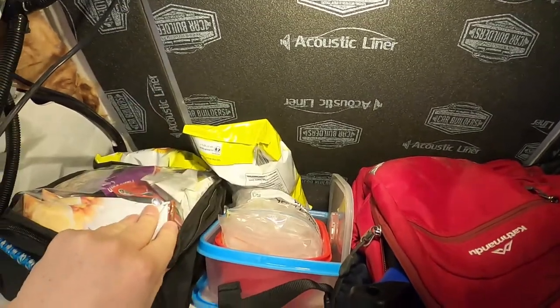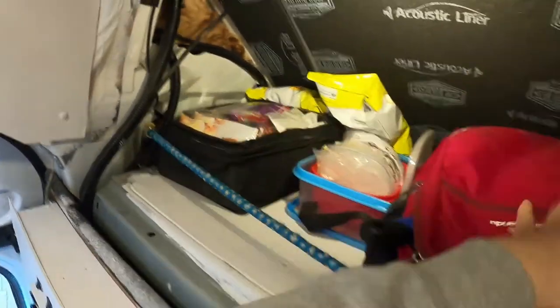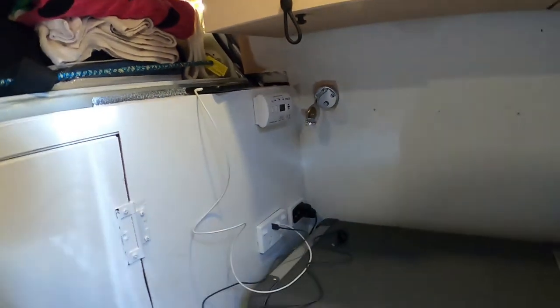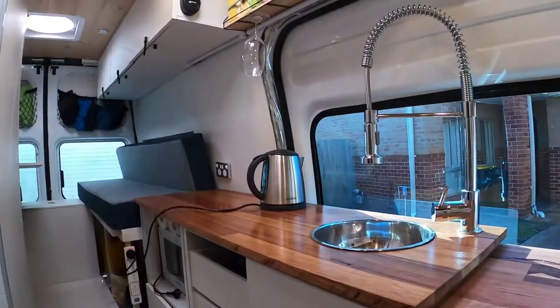In here are my 24-hour food packs — I've got two of them. I always take them when I go hiking in case of emergency. The fridge is up here — just a Waeco fridge. More charging points, a carbon monoxide alarm, and a reading light. Down here I installed this heavy-duty fold-out chair — you can sit on it and use it as office space when working on a laptop, or if the bed is set up and I still want to sit down and have dinner, this can slide out into a seat.